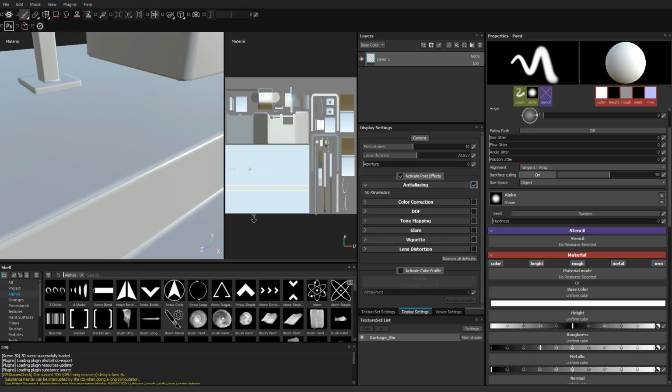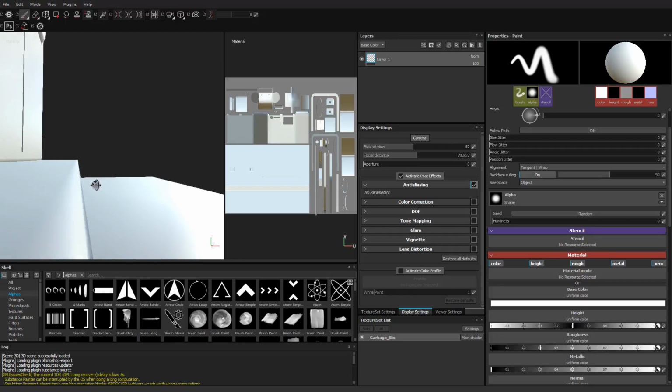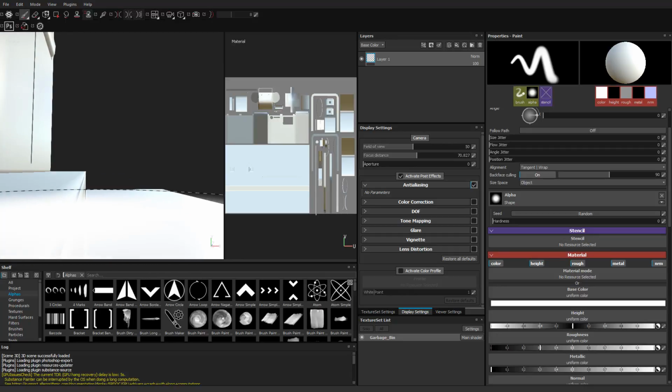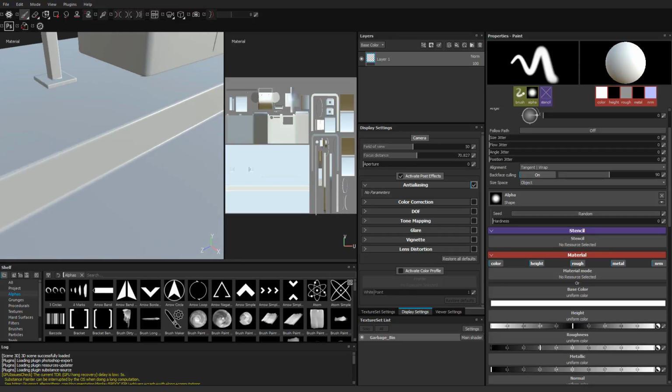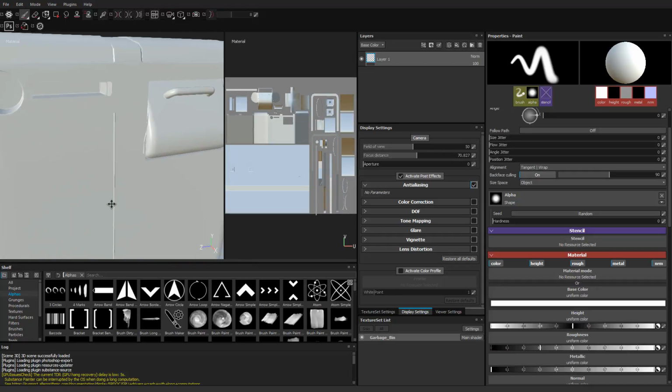You might see something that might be tricky to deter. Like you can see, it looks like there's a line there. See that? Looks like there's a kind of a shape of a line. But in general, it looks pretty good. Let's take a look at the other pieces of geometry here.